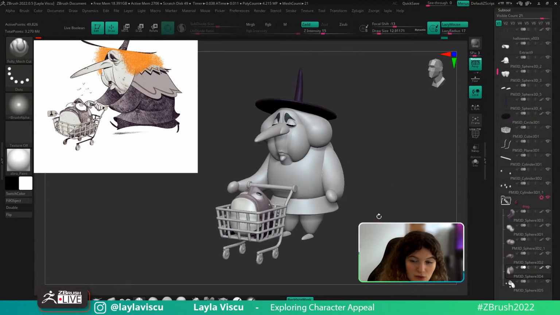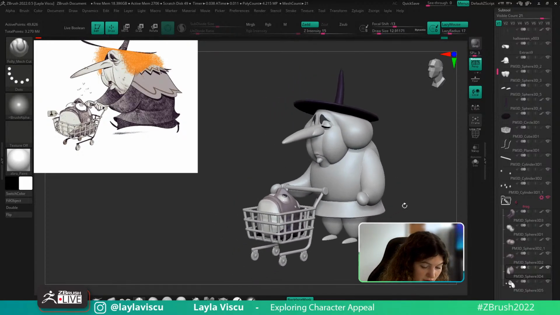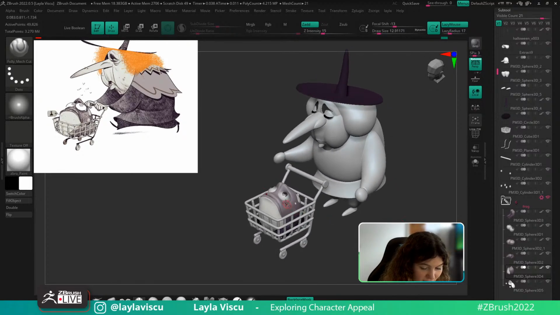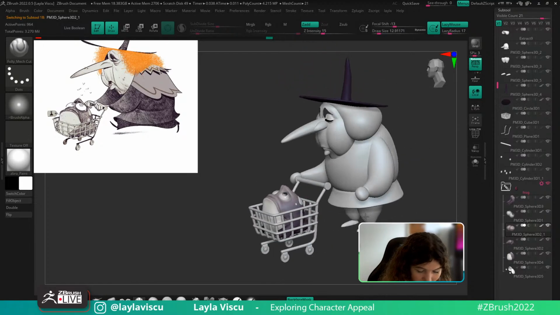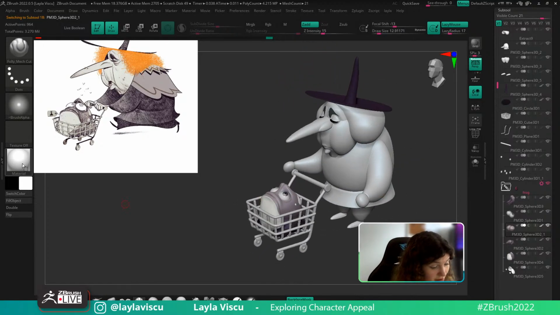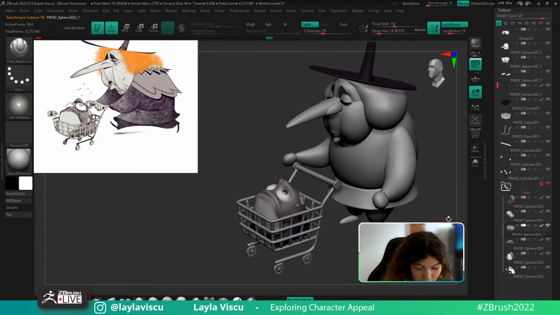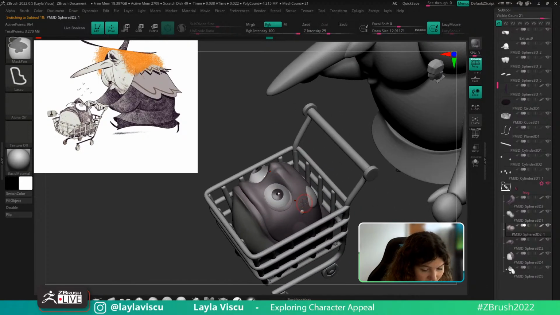But it's been 2 hours and 8 minutes, and we managed to sculpt the toad and the shopping cart, which isn't much, but it's enough. It's enough for today. I'm quite satisfied.